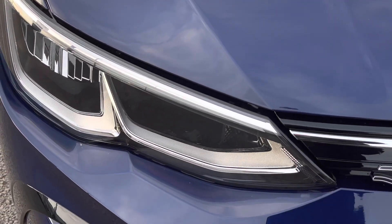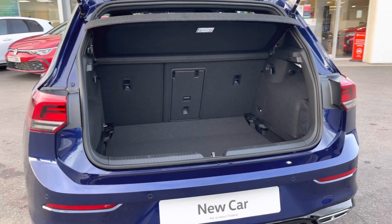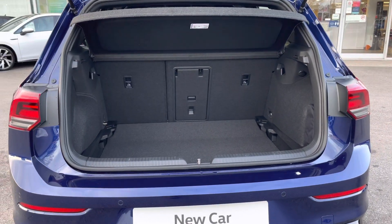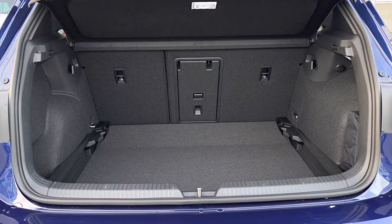We have your LED self-levelling headlights, and then we have a generous boot space available — as expected from a Golf, we have enough room to cater for your daily needs. The floor is variable so the height can be adjusted, and the braces can be folded to extend the capacity.